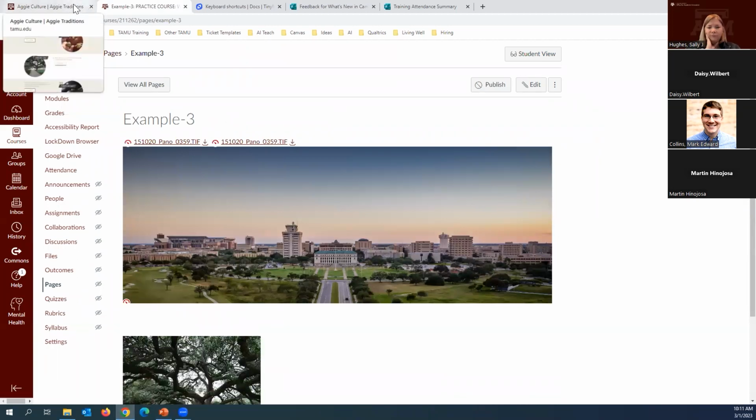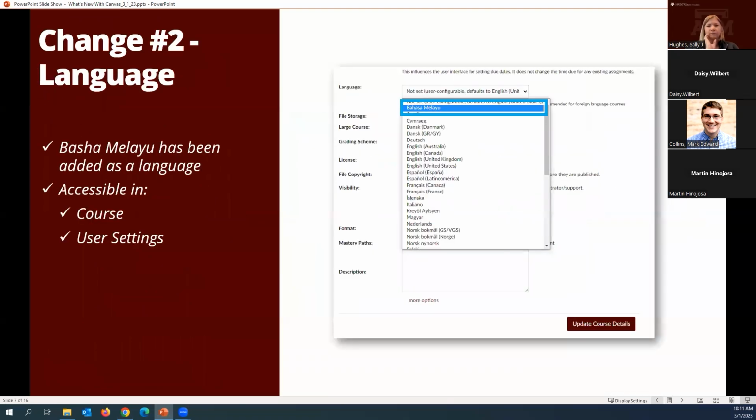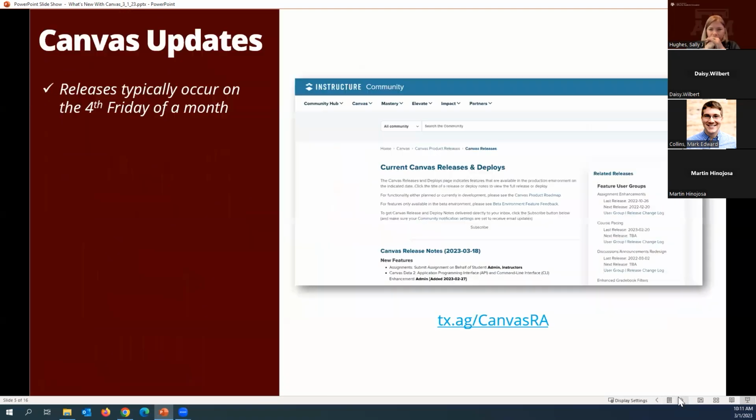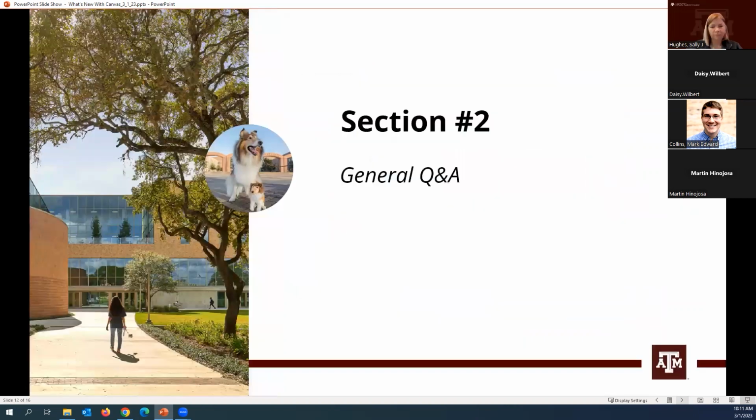And I failed to mention at the beginning, and I will do that right now. I'll jump back a few slides. The release notes, right here, there's a text tag. You can also just Google Canvas release notes and you will get them. You can see the page. You can read a little bit more in depth in terms of what is offered each month.